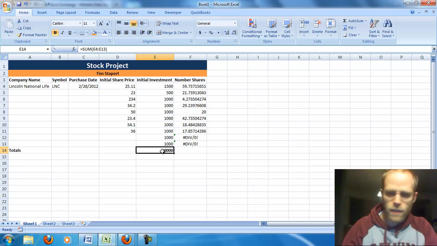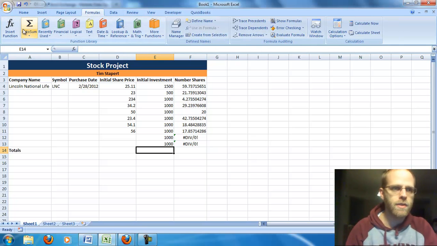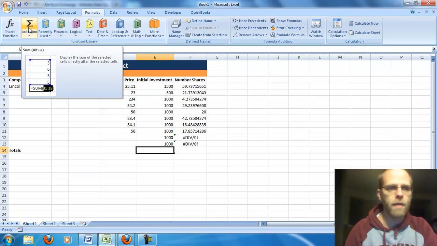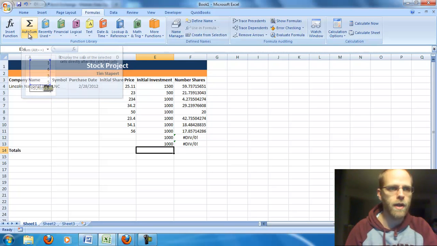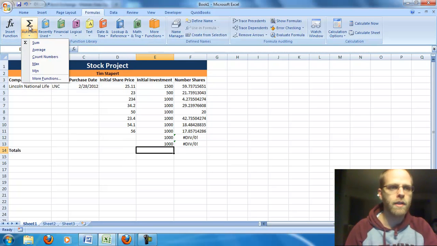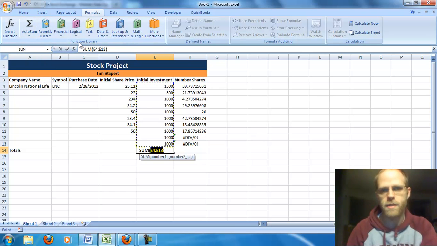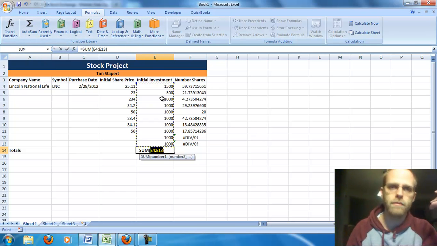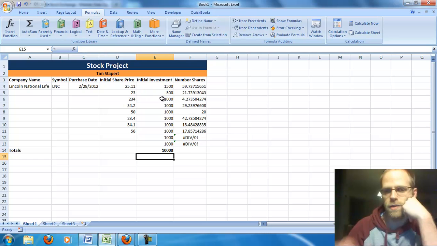The last way to do this is probably the easiest, and if you have a newer version of Excel, you can do this. Under formulas, there's this auto sum. Oftentimes it's smart enough to figure out exactly what we want to add up, and it has a couple of the other functions that you might often use. But if I click auto sum, it says, yep, is that the stuff I want to add up? It is. So I hit enter, and I've got my formula.